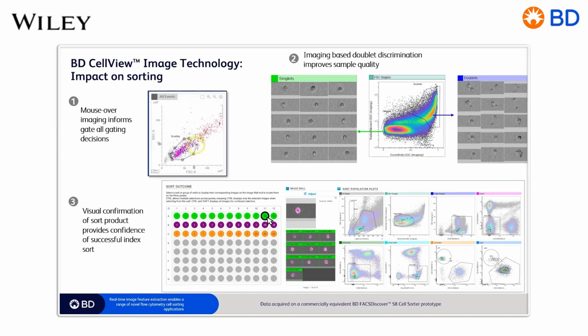And then, of course, it really gives you unparalleled QC ability, so you can go through and look through an entire plate and see if there were any missorts and make a note of, say, which wells didn't have a cell in them, or maybe they had two cells or the wrong cell, and you can make a note to maybe not sequence those, or not proceed with whatever downstream application you're going to do for those wells. So really a nice way to QC your index sorts.